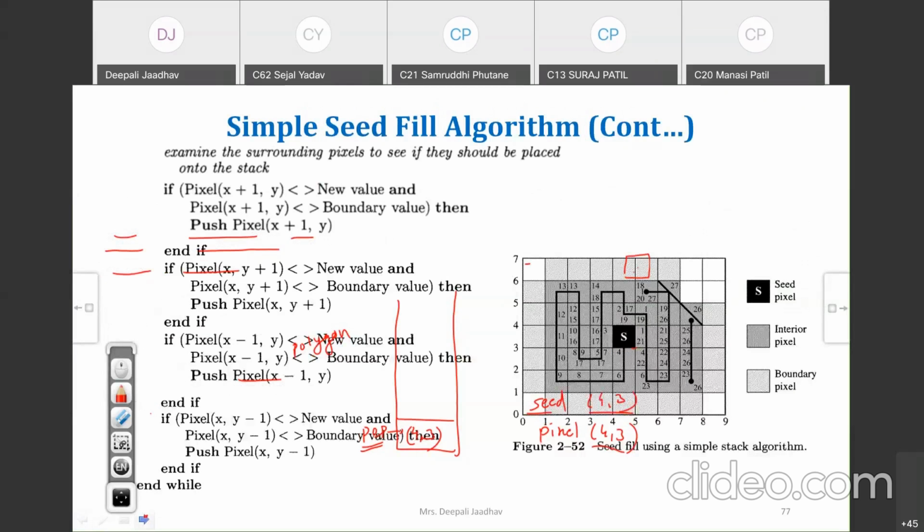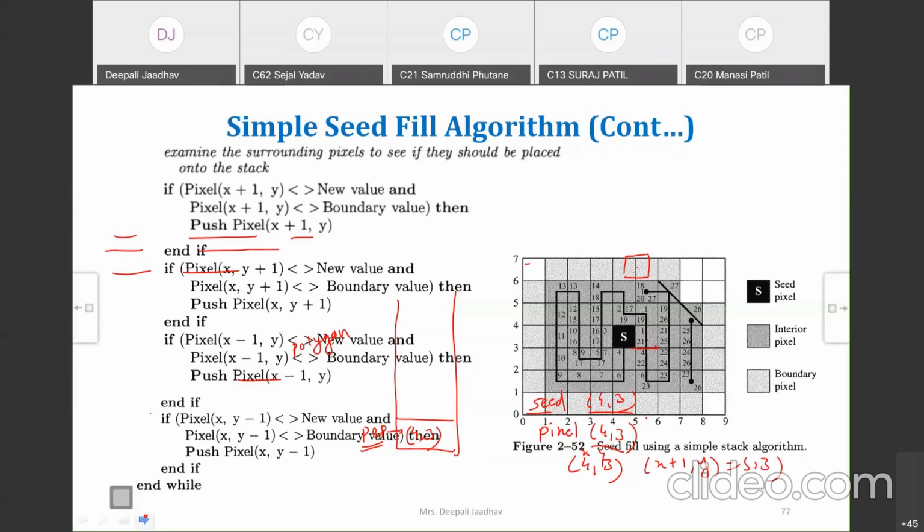After that, pixel (x plus 1, y). Here (x, y) is (4, 3), this is x and this is y. So x plus 1, y means (5, 3).